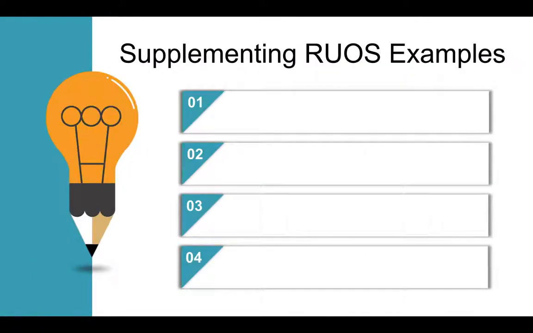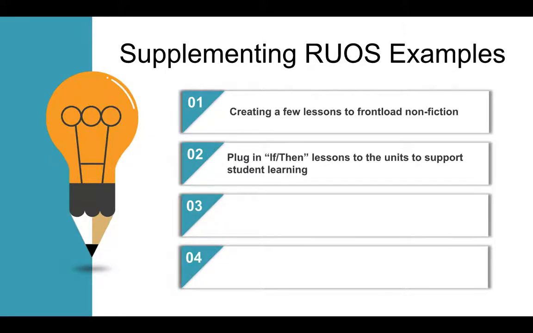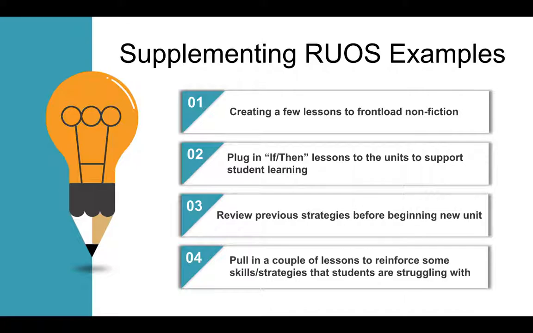So what are some examples for supplementing in Reader's Workshop? Creating some lessons to front-load nonfiction and fiction. Plugging in your if-then lessons to support student learning. Reviewing previous strategies. And pulling in some lessons to reinforce skills and strategies that you are recognizing that your students are struggling with. Those are some examples of supplementing.